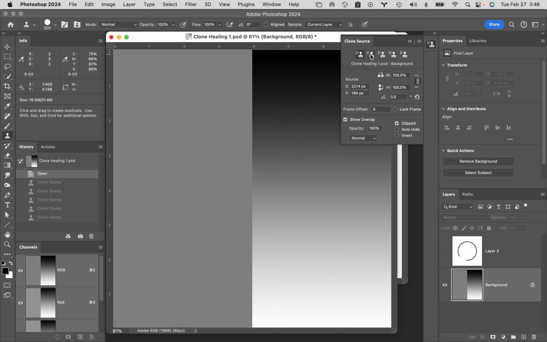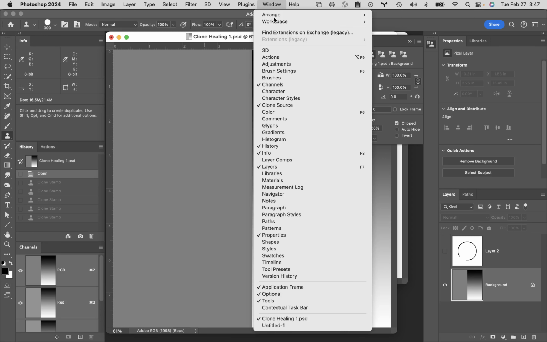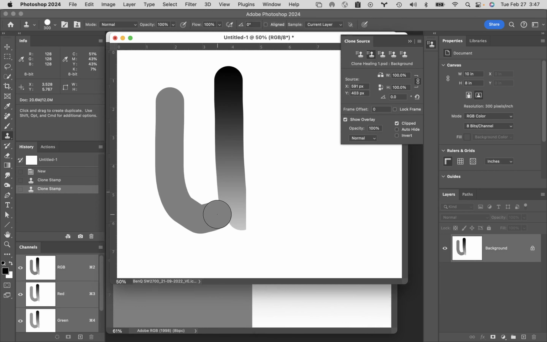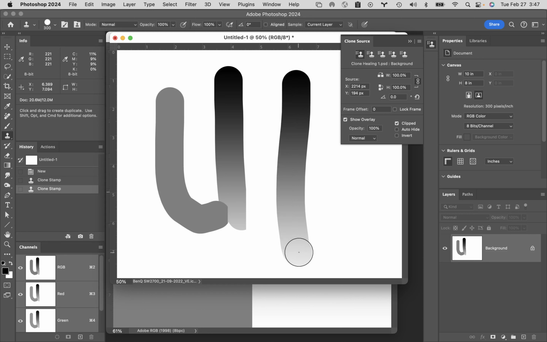You can select your second clone source. So again, that's another one that's up here at the top. And I'm going to come over now and sample part of the gray. So hold down the option key and click. And then I'm going to go back to that other window, the one that I just made, and now click and drag out another line. And I'm now cloning the gray that was in this background. But if I click on my number one clone source again, it will go back to the gradient. I know. Crazy, isn't it?